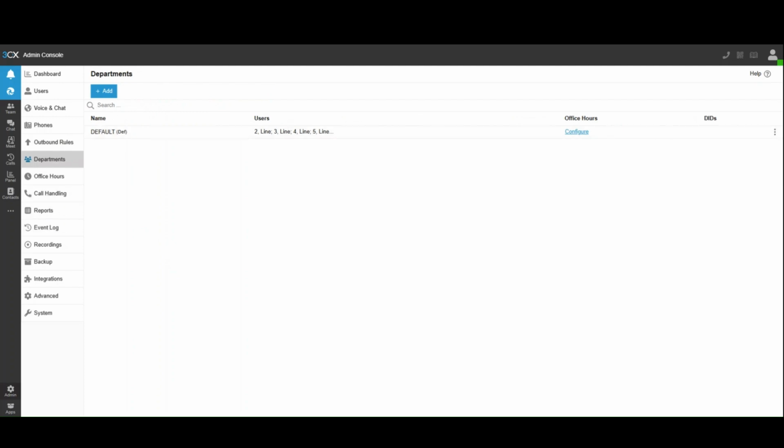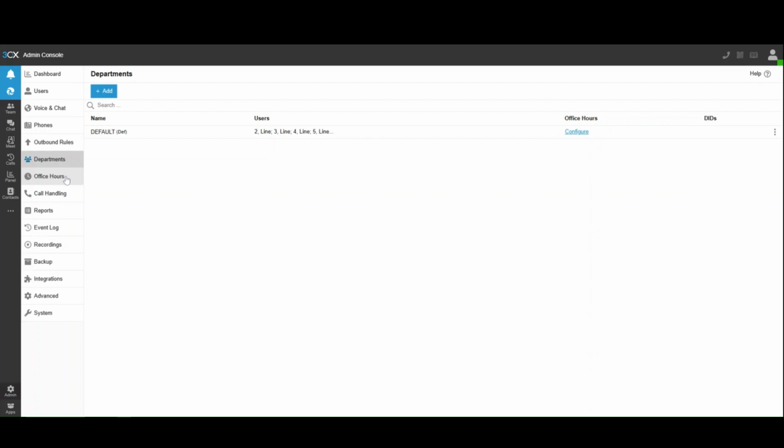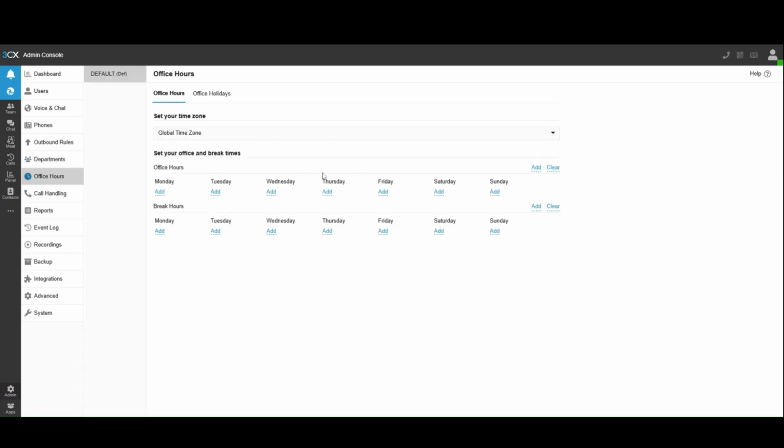Departments, like I've mentioned previously, can be used for security. These can be used for limiting which users can see who's available, and can be used for many other things as well, so they are quite helpful. If you would like us to walk through that, please don't hesitate to reach out, and we'd be happy to help you out with possibly setting up some departments for your business.